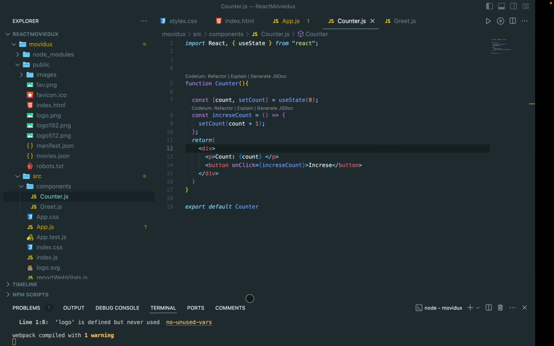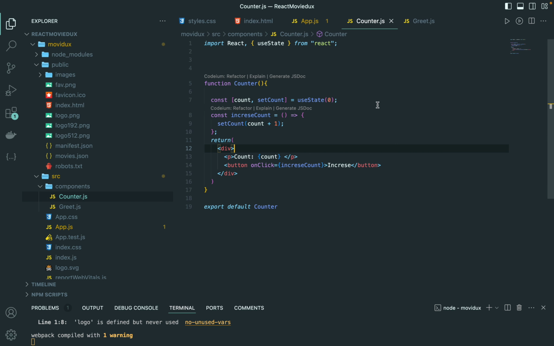So this counter function has a count and a setCount from useState. Here count is a memory state, and setCount is a function to change the state. You could say count is a variable and setCount is a function. Make sure that when you use count, the function has to use the same name with the set keyword. So useState sets the initial value of count to 0, and displaying the state count shows the current count on the screen.